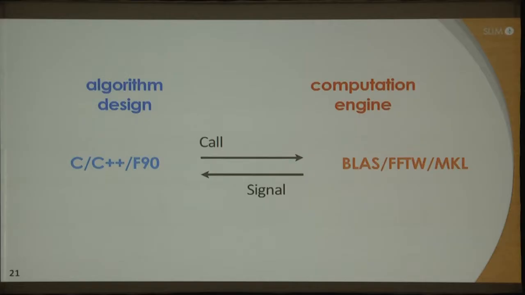You're just sort of more fancier, right? Like you build workflows, and then the workflows go and call sophisticated computational code. Even if you write a lot of your code in low-level languages, like C, C++, Fortran 90, you don't usually write yourself a lot of the very, very low-level fundamental code. A lot of times you would depend on BLAS libraries or FFTWs or math kernel libraries, right? The Intel package to basically do the very, very low-level things. Like you wouldn't write a matrix routine yourself, even though you write the rest of the programs in C.